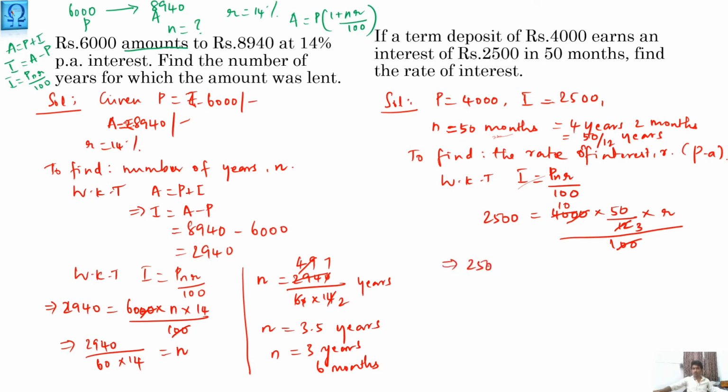So you have 2500, and when you bring this 10 to this side, you will have this in denominator, it is 50 upon 3. So when you bring this here, you will have 50 in the denominator and 3 in the numerator, and you have R here. Yes, now you can cancel these things, and when you cancel with the 5, it is going to be like this. Therefore it is what? R is 15 percentage per annum. This is the interest at which the money gave us rupees 2500 as an interest for rupees 4000 in 50 months, right?